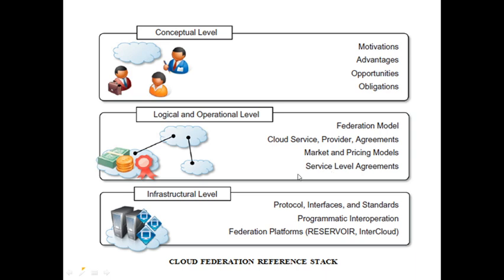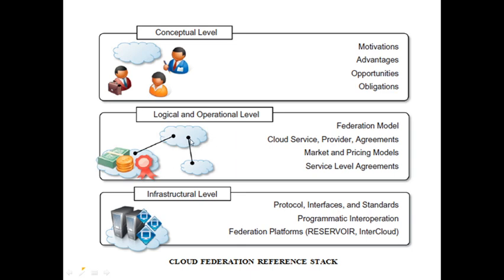So there comes the role of service level agreements, where you have to really fine tune and elaborately express what will be the level of the service, what will be the quality of the service, and all of that is defined in an agreement which is signed by both of the parties. If it is a one-to-one interaction, but if you're going for the federated one, then we have to get it signed by all the parties involved. So this is our logical and operational level.